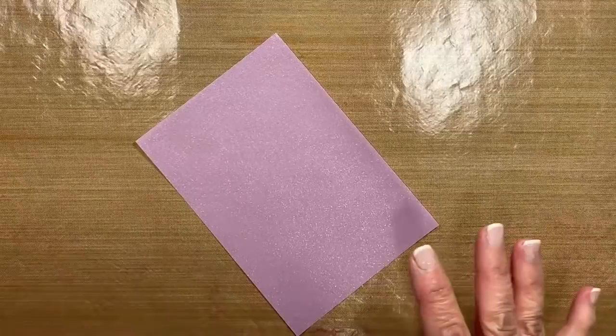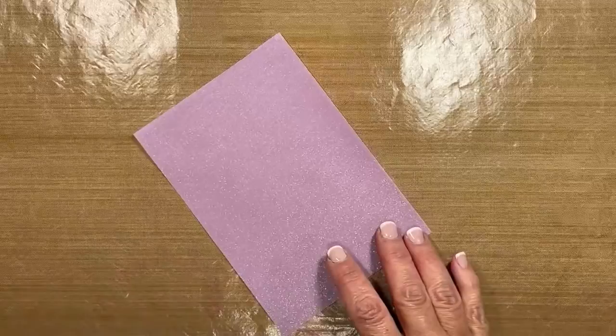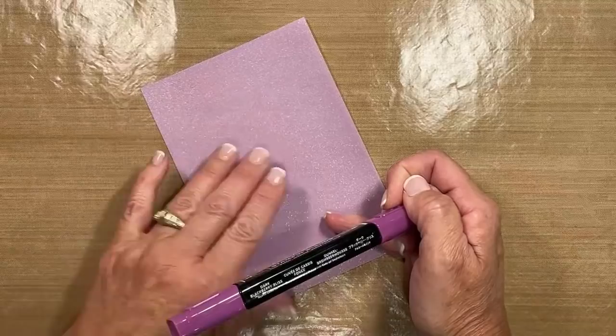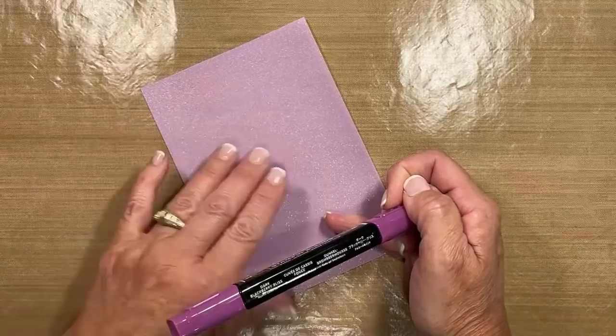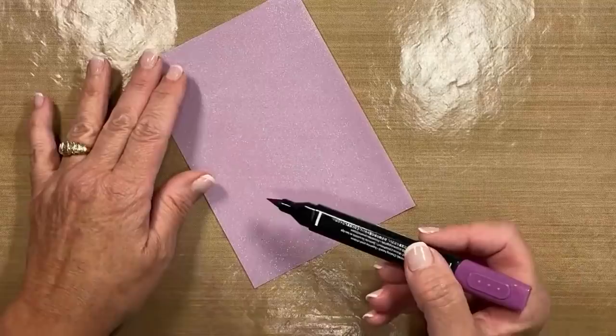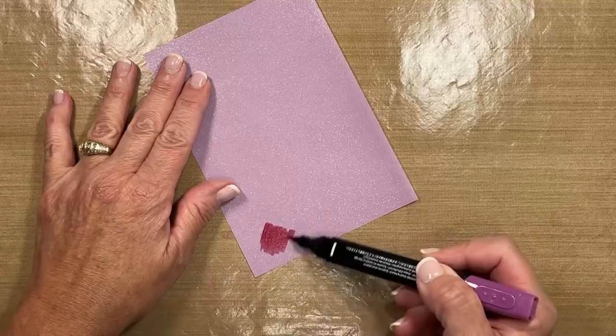We're going to come back to the Teflon sheet to protect the work surface, and I chose to pull out that beautiful freesia color. You can experiment with whatever you want — this is addicting, so get ready. This time, I'm going to switch over to two different colors. Let's start with the Dark Blackberry Bliss. Remember, even though it's shimmery, it's still a vellum. Here's an important tip: unlike glitter paper, it's not rough with glitter but it does have a shimmer, so when you remove the cap, you do not want to use the tip. Use the side of the marker instead.